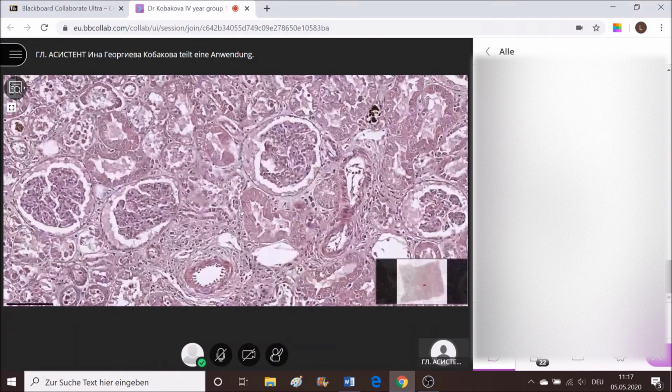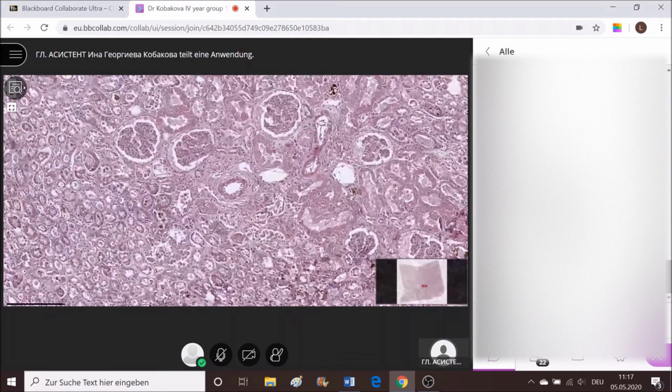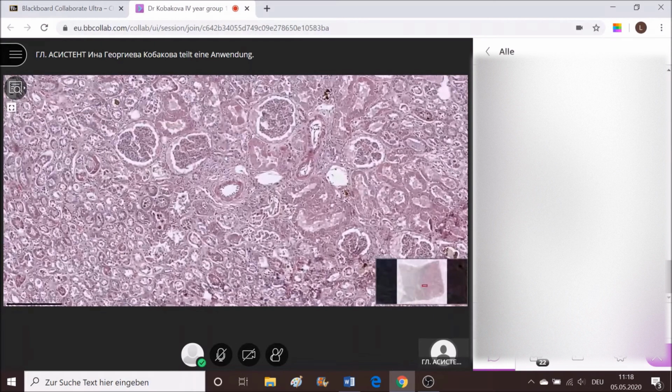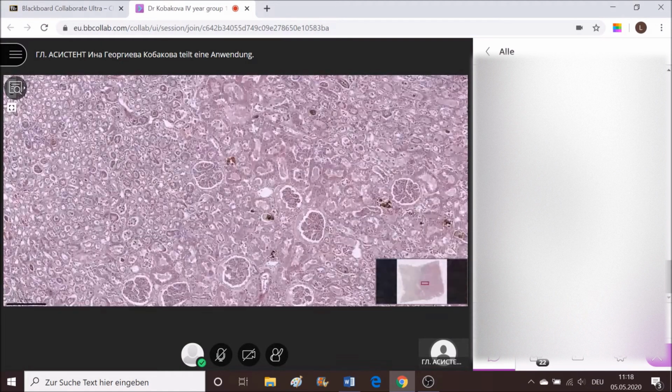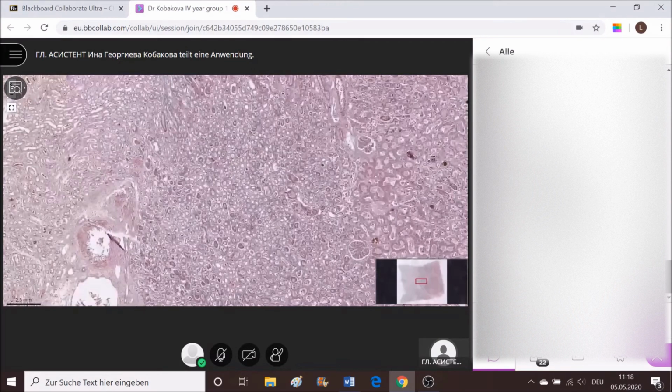This could happen due to what? This could happen due to poisoning. This also could be happening due to some obstruction of vessels. There is stasis of bile here, which could be observed due to lack of normal functions of the kidney. What else? The glomeruli are not affected by the process.